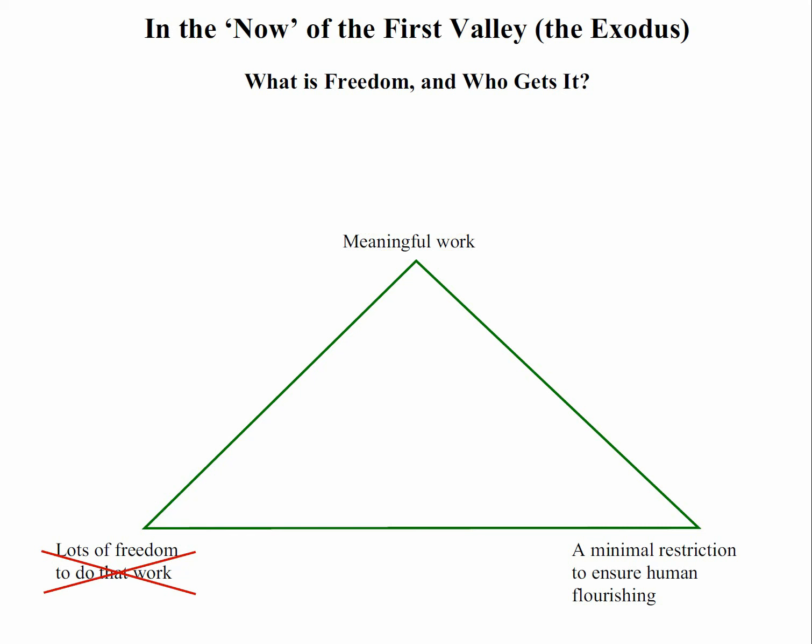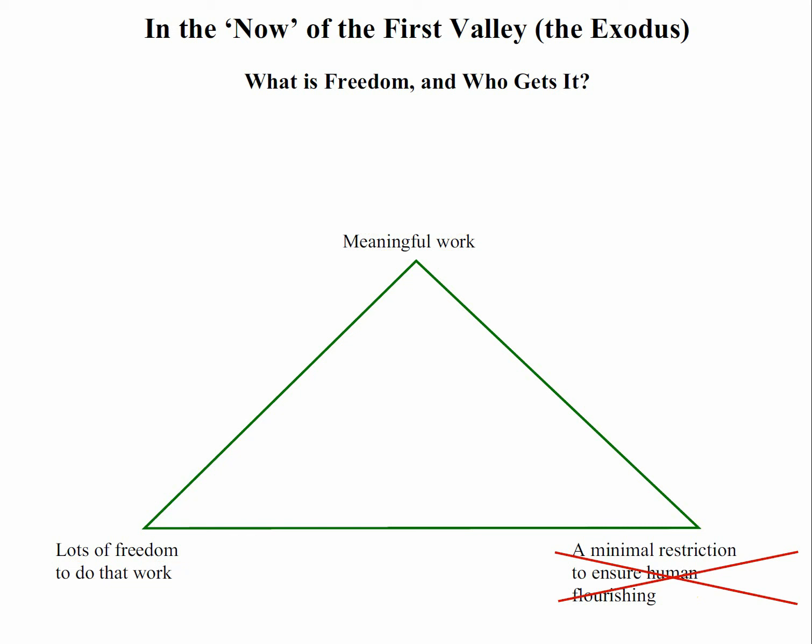Or if you take away the freedom, there's meaningful work. We'll keep you alive with this minimal restriction, keep everybody alive. There's meaningful work, all right, but you can exercise no creativity. You have no freedom. Just do the work. Well, that's kind of what they left behind in Egypt. That's a kind of slavery.